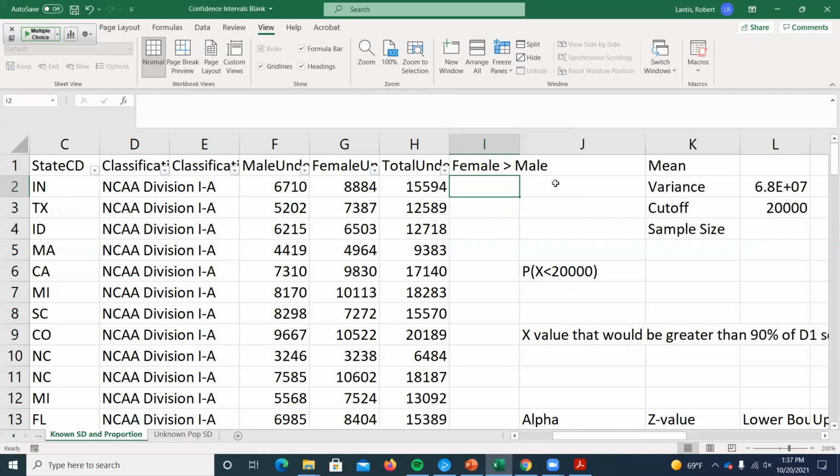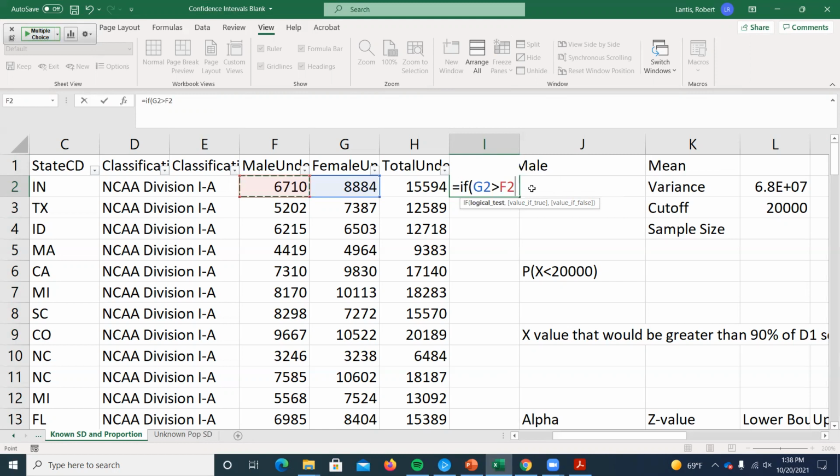If I wanted to do this, I could use an if statement. We'll start playing around with these if statements a little bit more as we do work in Excel. They're pretty powerful, but we won't use them to be too crazy. The very first thing we tell the if statement is what we want to test for. We want to create a variable that is a 1 if female enrollment is greater than male enrollment at the university, and a 0 if it's not. So we say, is female undergraduate enrollment greater than the male undergraduate enrollment for this observation?